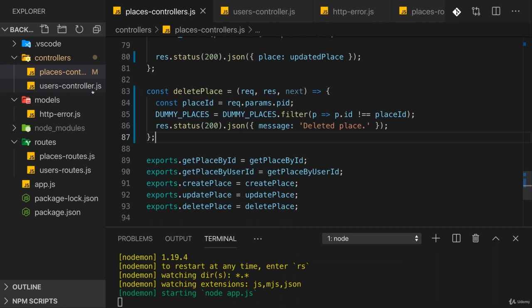Now, with that, we should also implement some user routes. We won't really add authentication right now, but we can still at least add the routes and add some dummy logic to them, so that later in the course, in the authentication module, we can simply add the authentication logic to the already existing routes. So let's do that as a next step.